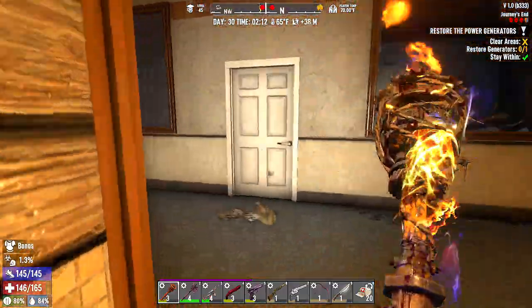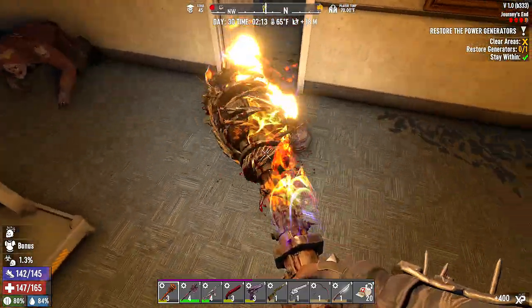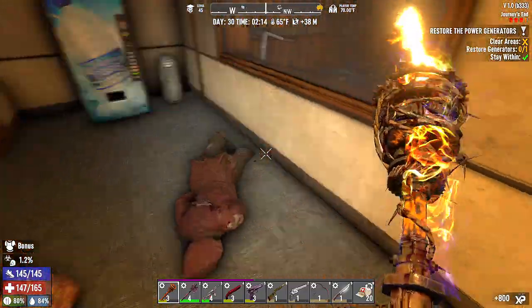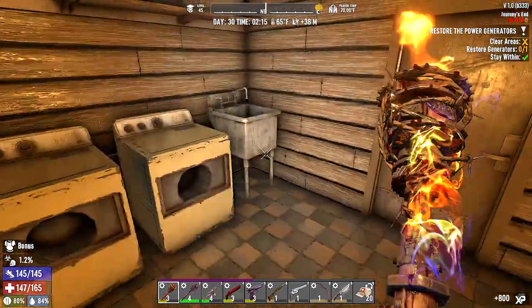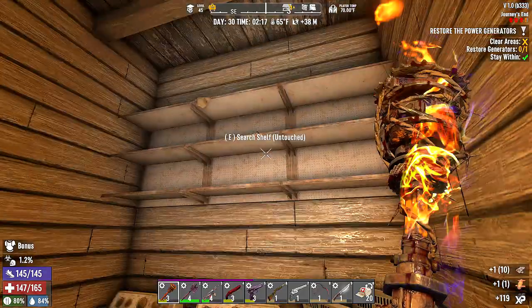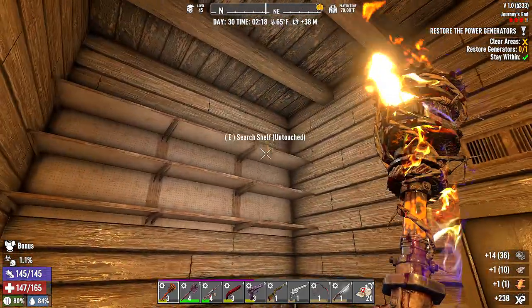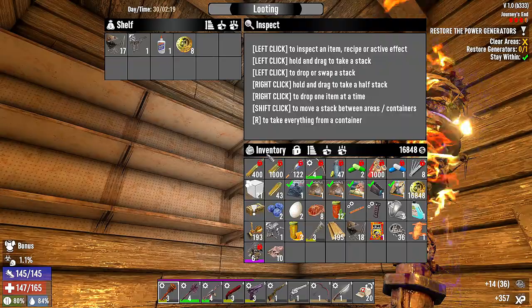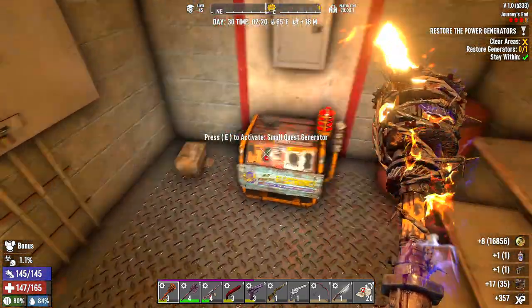Who's making all this racket? Crawler. That's the men's. Don't get all hunched down with me. Laundry room. I mean, more cloth than we could ever need, for sure. Lead. Anything? Whoa, Dukes. All kinds of stuff. Handgun parts, nice. Hey, there's the generator.